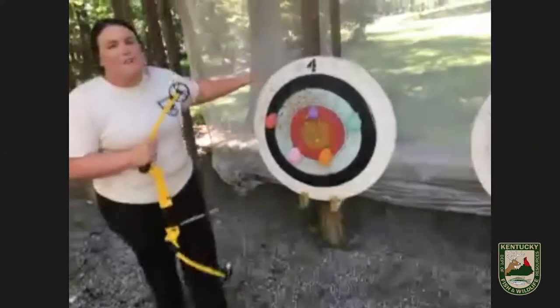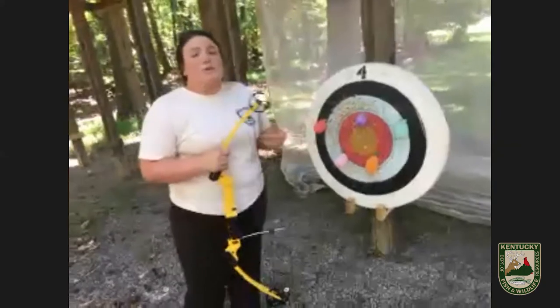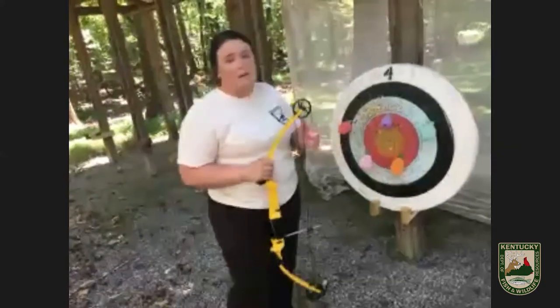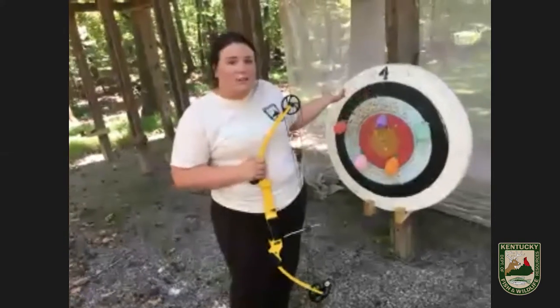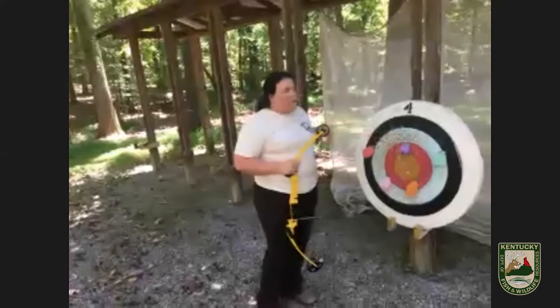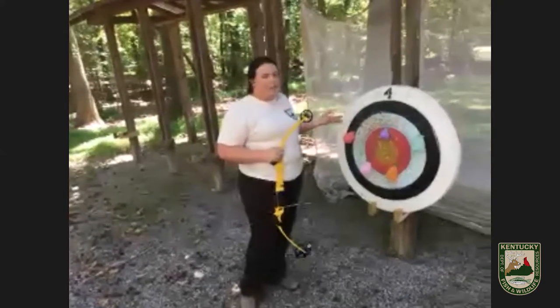All right, on our first target here, I'm sure many of you at home right now have some spare balloons laying around from somebody's last birthday that didn't get blown up. You can put those on your target. That would be a pretty good challenge for yourself.